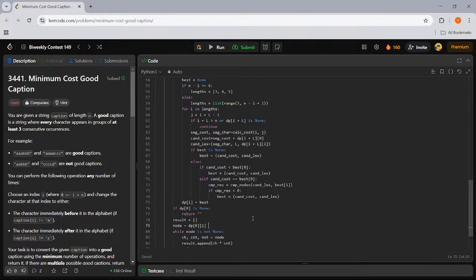Finally, we are going to construct the result from the DP table. This DP best will store the best transformation.